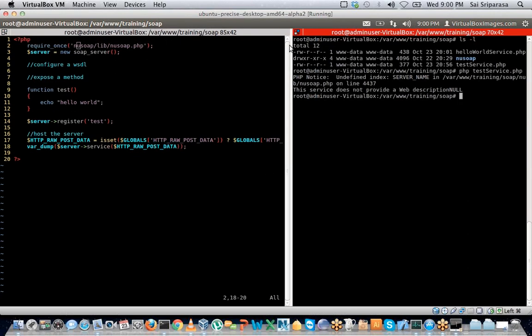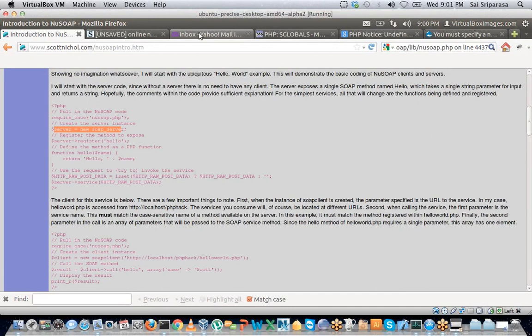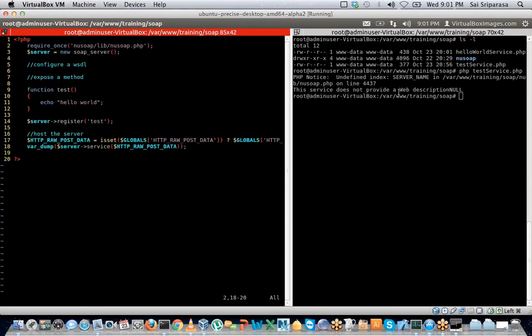I probably just didn't hear properly. What did you say we can have on Saturday? Yeah, so here what happened is, when I executed this file, I'm getting an error saying that server_name is not available, but that is normally provided by the globals variable. If that is not there, then either it is being overridden by something else or something is not right.